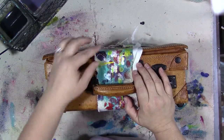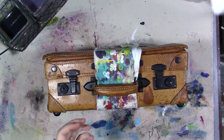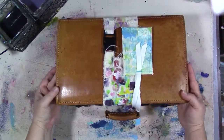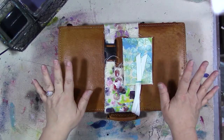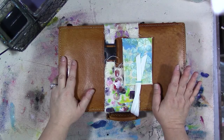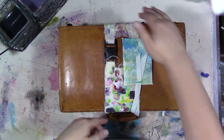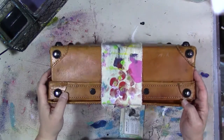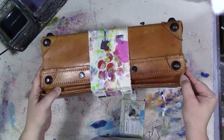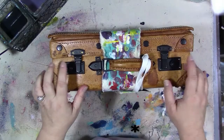Anyway, the case itself I got at a vintage shop, and I don't know where you would probably get one. It is a small leather suitcase. I think originally it was some sort of train case or makeup suitcase. It measures about 14 inches long by 9 inches tall by about 5 inches deep. The lid is expandable, as you can see there. And it has a cute little handle with two clips and keys. I do have the keys.